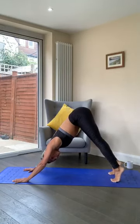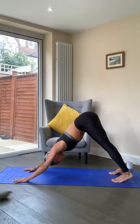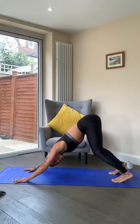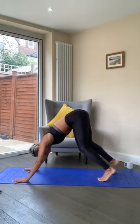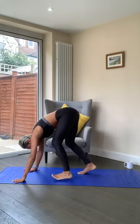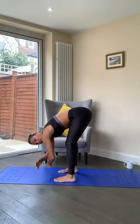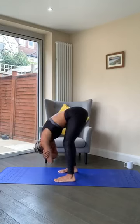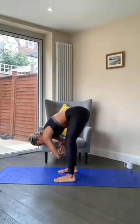Now it's okay if your heels are not touching the floor. Okay, as long as you're really lifting your hips up. Nice little wiggle here. Slowly bend your knees very gently and walk your feet to your hands. Feet to the hands, nice and gently, and slowly let your body just drop over your legs and just release from side to side. Okay, very gently again.